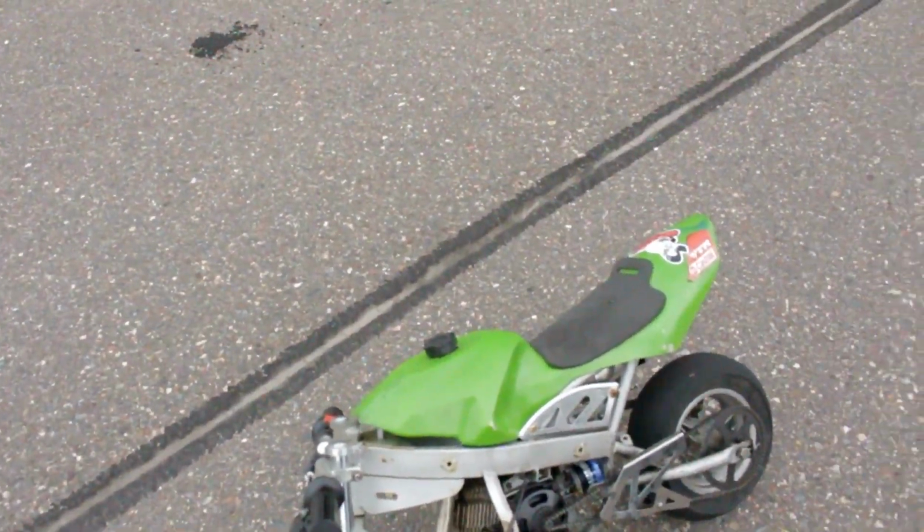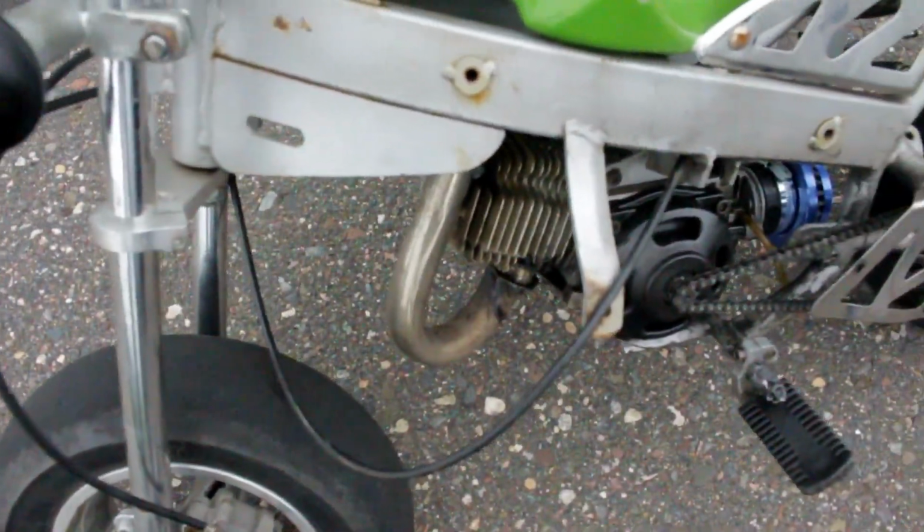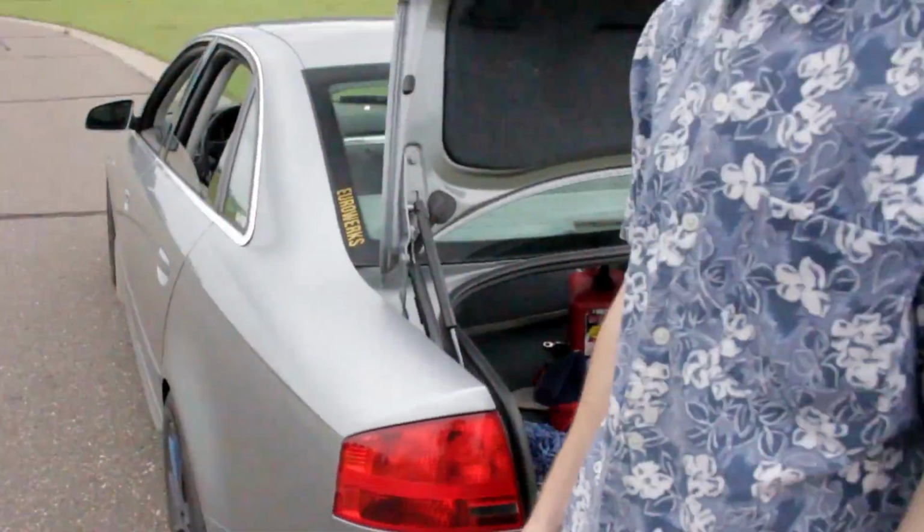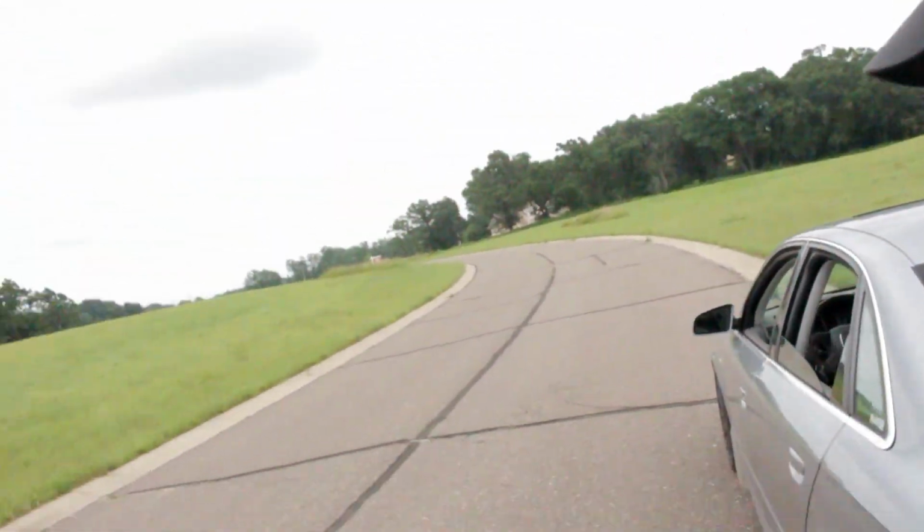Welcome to another episode. So what we got here is an ultra quick, super high performance, ultra mega machine made for the best of the best athletes. That's me. And then I ride it fast because it's like 7,000 cc's of pure awesome, minus a few cc's, give or take a few more cc's. She maxes out at about 30 miles an hour right now because I'm full of cheeseburgers and burritos. I could get her bucking to 35, 36. Yeah? Easy. Dude, let's see this. All right, let's give it a go.